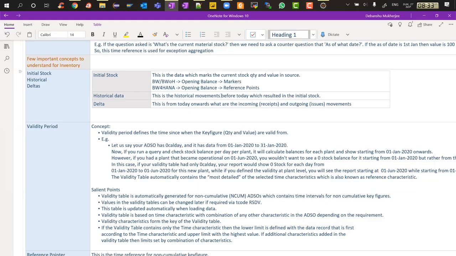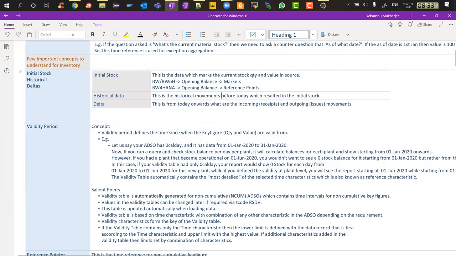So coming back to our example, on day 10th, if my total number of boxes is 3, that means from day 1 up to day 10, there have been some movements. So on day 1, say for example, there were 10 boxes. Then on day 2, some went out. Then day 3, some went in, some went out again. And this continued for 10 days. Because of those movements, outgoing and incoming, finally on 10th day, my total number is 3. So those movements which resulted in 3 boxes on the 10th day are called historical movements.